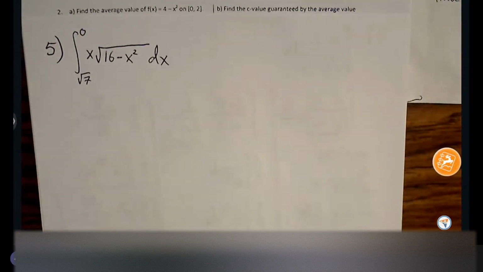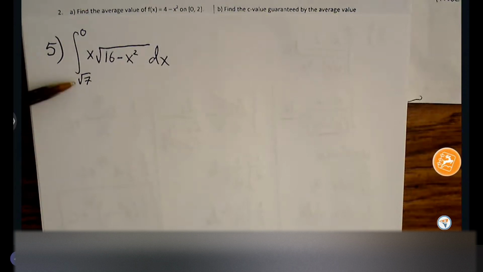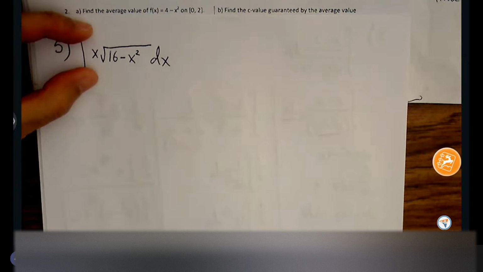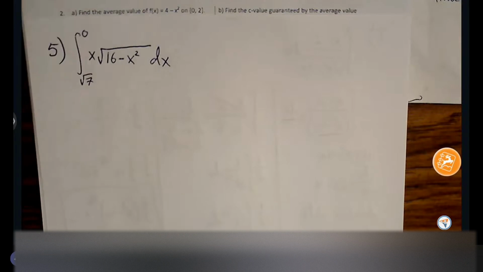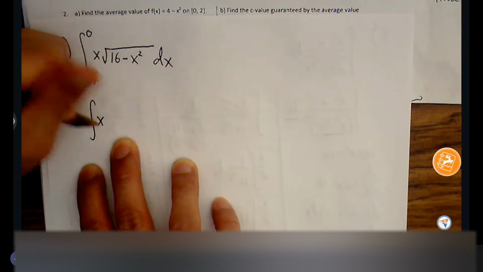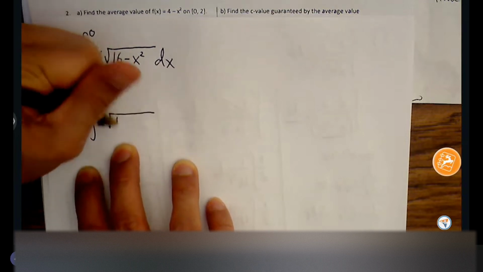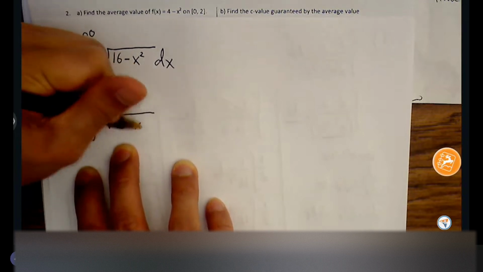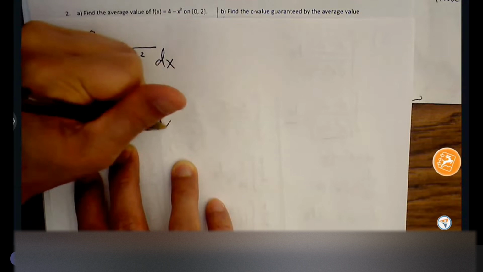Okay, when you see a definite integral, don't let that be the first thing you do. It's the last thing we do. The first thing we do is pretend like the bounds are not there and handle the indefinite portion of it. Then we can turn around and figure out what to do with the bounds after we take care of this problem.